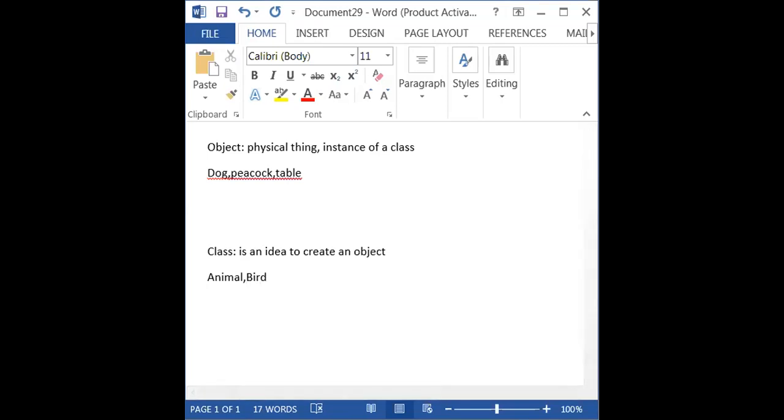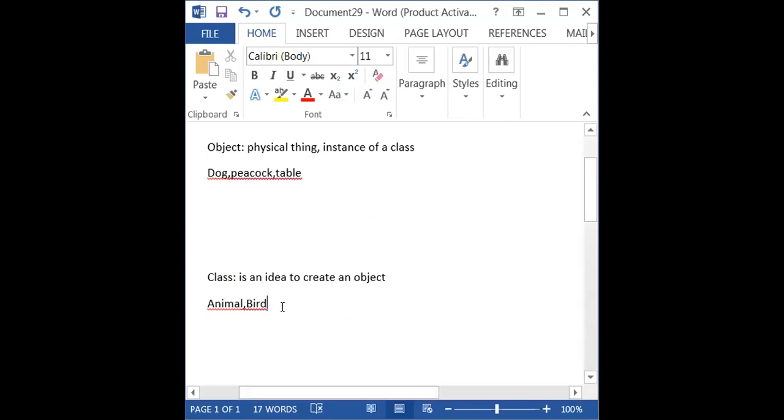Is it clear? Now let me come to the coding part. A little part of the code I will write here. See how to create an object. If you go to an MNC company, they may ask you to design a class for animal. They will give the class name as animal. If you go for big MNC companies, documentation will be very clear. Your job will become much simpler. And if your choice is a small company, then a whole lot of code you have to write. They won't give proper documentation. Everything you have to manage, but you can get a lot of work there.